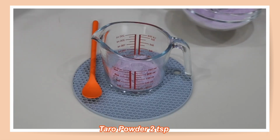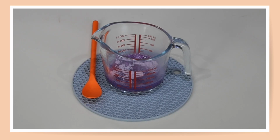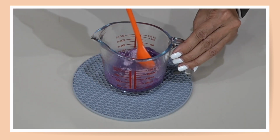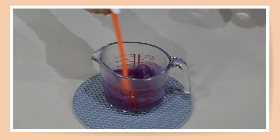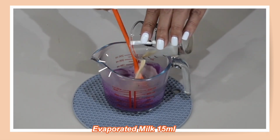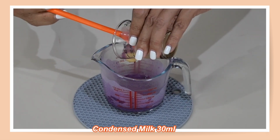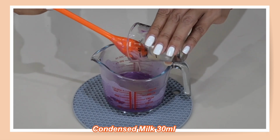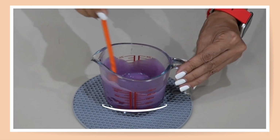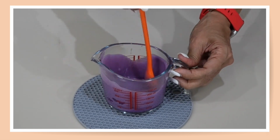2 teaspoons of taro powder, 45 milliliters of hot water. We need to dissolve the powder in hot water first. Use a spoon to dissolve this. Evaporated milk, condensed milk, and I'm going to stop right here. I'm going to put this on top of the drink.